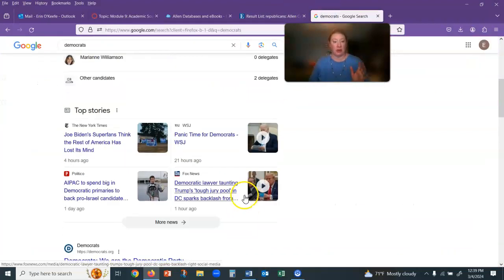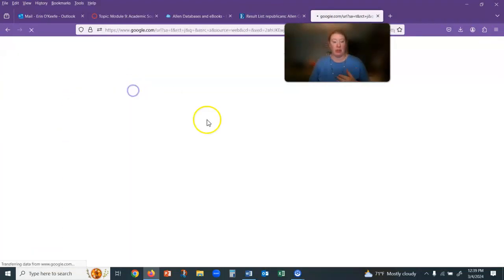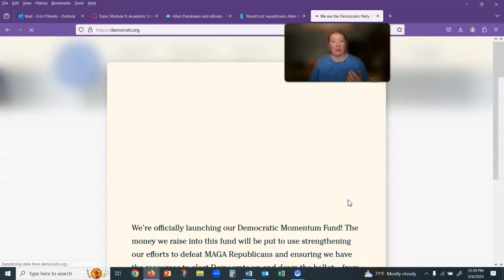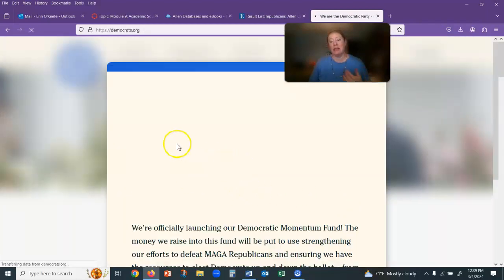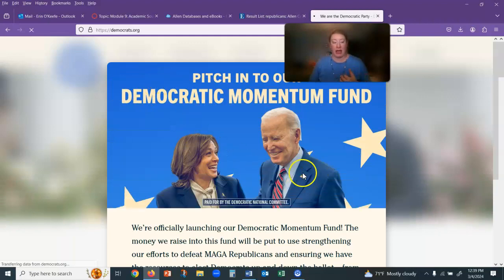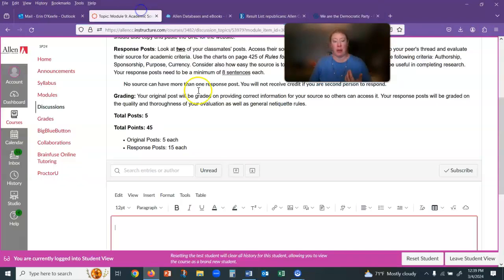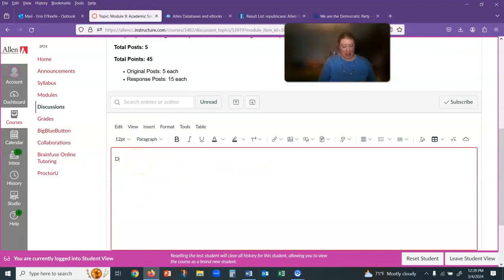So I've just searched for Democrats, so I think I'll probably do the Democratic Party website. And so that would be a good source. And so all you're doing for your first post is just posting the source itself.